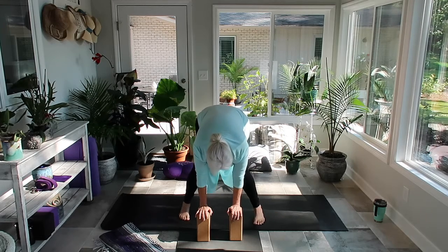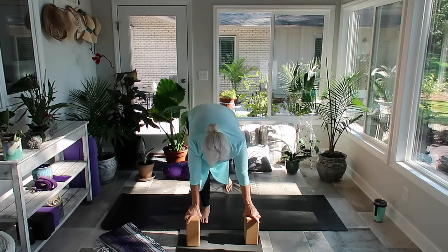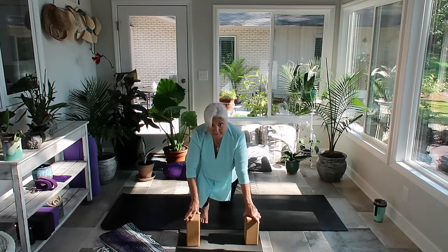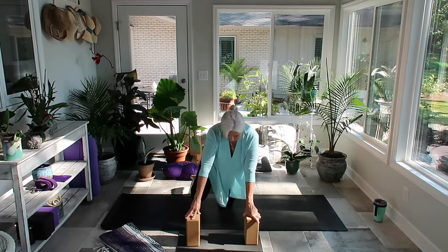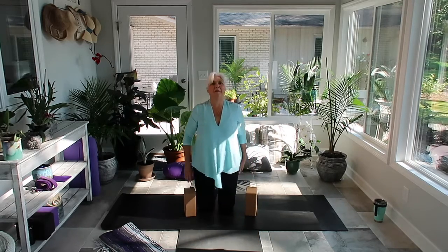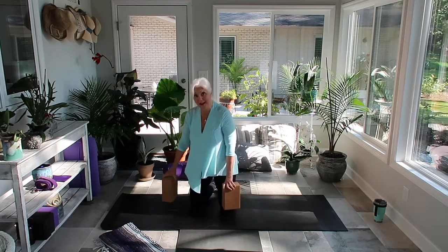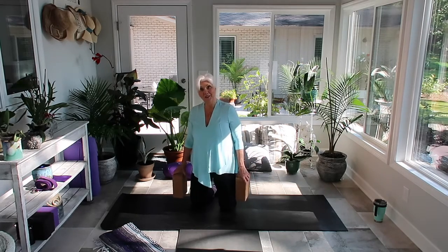Walk your heels and toes together. Use your blocks to support you. Take your right knee back to the earth. Then your left knee. And then bring your blocks close to your body and come up to kneeling. Great job. All right, it's time for our favorite pose, Shavasana.